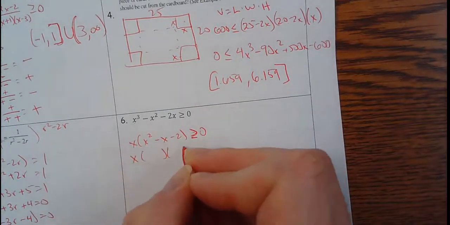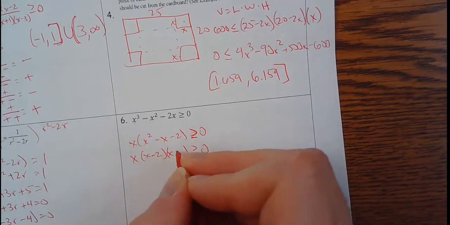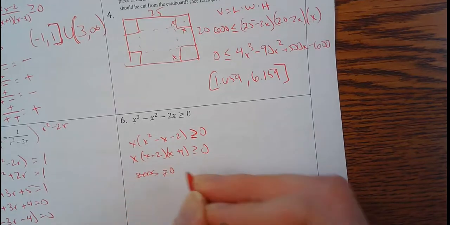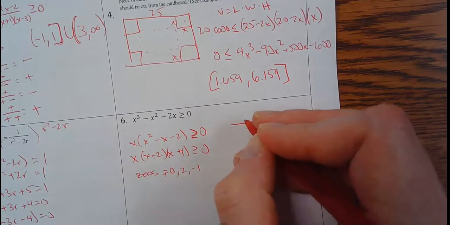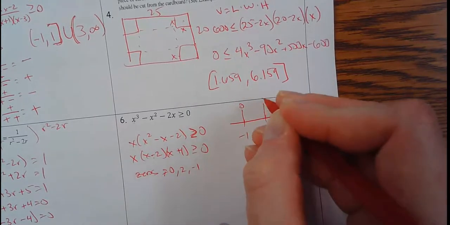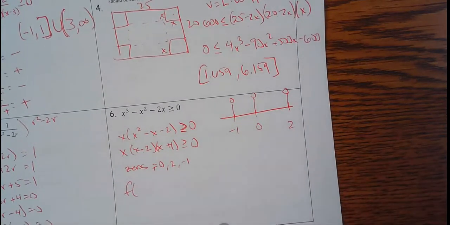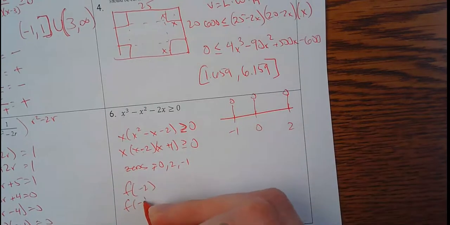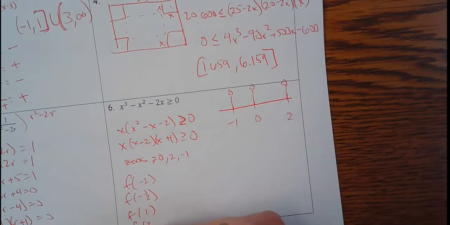And because I'm trying to see where those critical points are, what makes this guy equal 0. It looks like there's zeros at 0, at 2, and at -1. So here's -1, here's 0, here's 2. And the value is 0 at all those. So I'm just going to pick points between there. Let's pick -2. Here I'll pick -1/2. In between there I'll just pick 1, and then I'll pick 3.